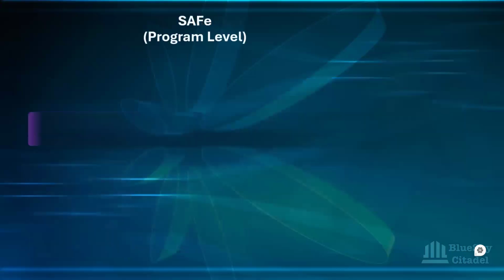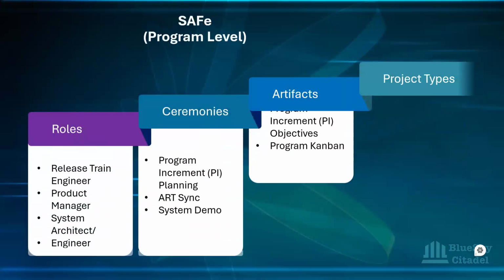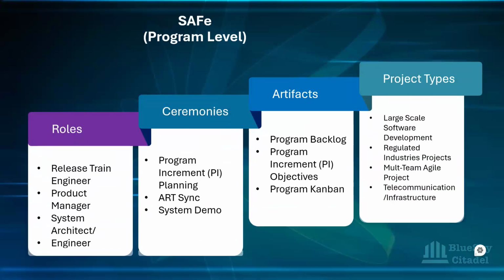So quickly, we want to look at SAFe. For SAFe, our concentration will be on the program level. SAFe has different levels, which we will just touch on briefly, but the one we want to look at is the program level. That's the next level, higher than the team level. The focus tonight is really not on SAFe, but it's just one of the Agile frameworks on an enterprise level that we quickly want to look at, because it's another one that is commonly used and is growing out there.